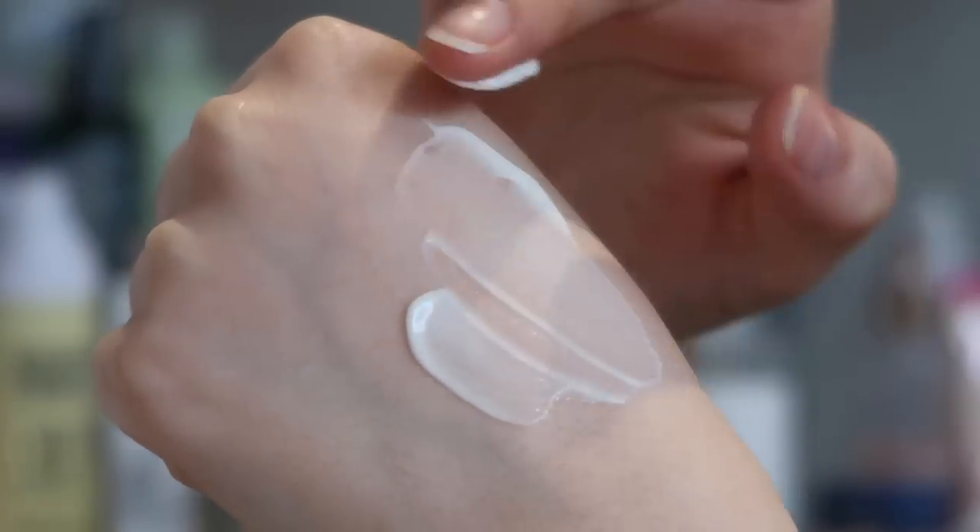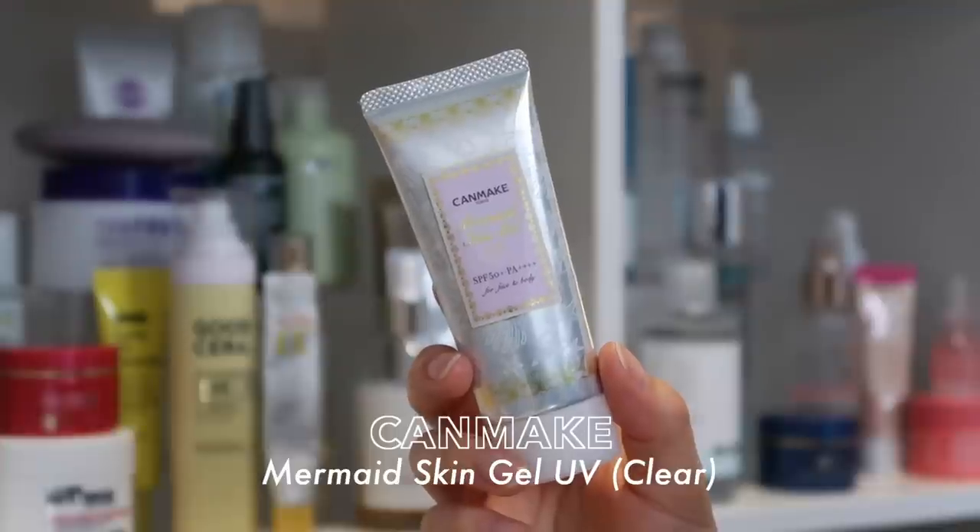Next we have the gel SPF. This formulation is really popular in Japan and one of my personal favorites. If you just want something super lightweight and fresh feeling, once you apply it, it usually disappears into nothing. It is usually with the help of alcohol to achieve that incredibly lightweight texture. I usually use two layers of my absolute holy grail, the Nivea Sun Super Water Gel. Even with two layers, it feels like absolutely nothing, and I can wear it in combination with any skincare without worrying about the weight. You can also have alcohol-free gel SPFs, like the beautiful Canmake Mermaid Skin Gel UV.